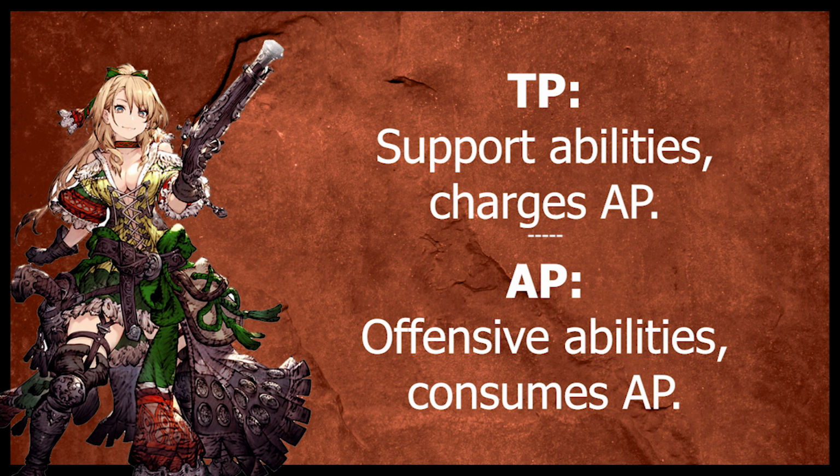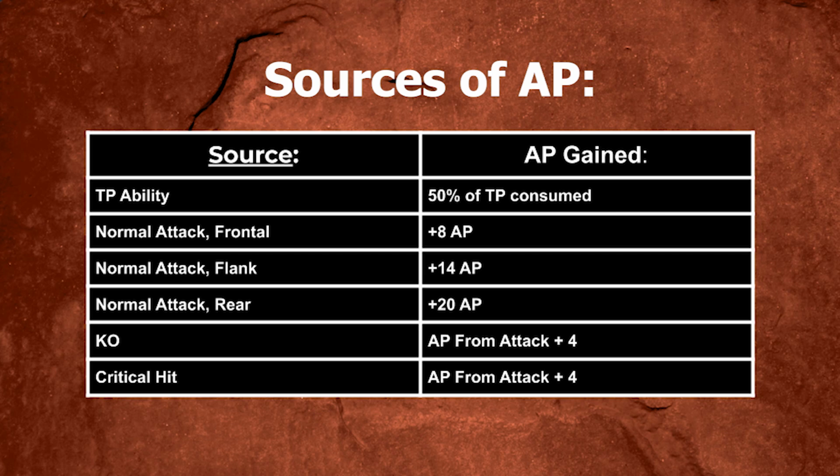Now, typically you'll use your TP abilities to help fill your AP bar, and your AP allows you to select different offensive abilities to use, or in some cases maybe it's a healing ability or other more aggressive, non-supporty, non-buffy sort of things. So it's important to know when you use a TP skill, it gives you 50% of the TP's cost in AP. So if you use a 30 TP skill, it will give you 15 AP that you can use in following turns.